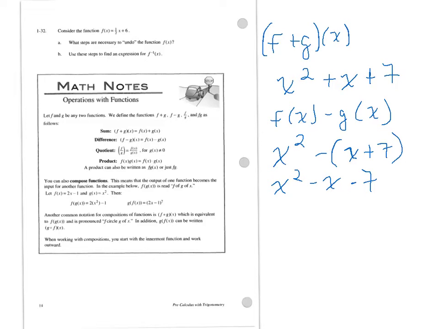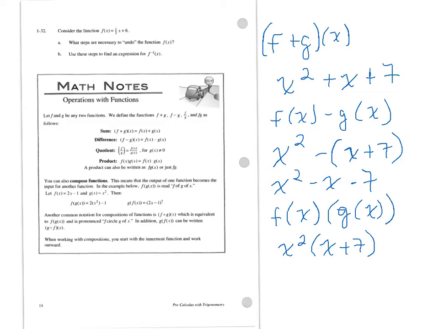Multiplication is no different. The expression F of X times G of X — I substitute in what I have for these functions. F of X is still our X squared, and G of X is still X plus 7. Then I would expand that, and I can say that this is X cubed plus 7X squared. The last operation I want to discuss for right now is the quotient operation with functions. The biggest thing you have to be aware of: remember that this operation of functions can be done so long as G of X does not equal 0.